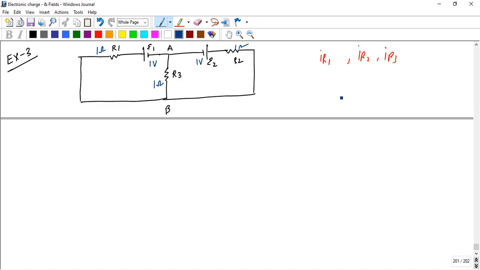How to calculate this type of numerical? First we apply KCL and KVL. Now we apply KCL. We choose a current direction, suppose plus to minus, and the current flows in that direction. Suppose that is I, and another is I1. I enters, I1 leaves, and suppose another current X enters. So KCL at point B: I and X enter. So I plus X minus I1 equal to 0. So X equals I1 minus I.